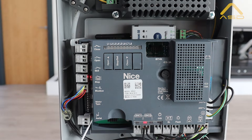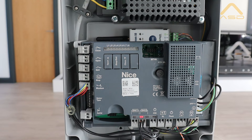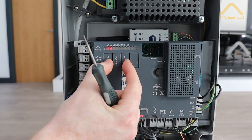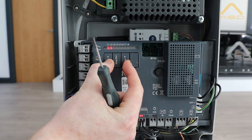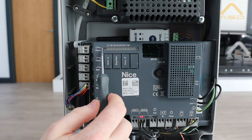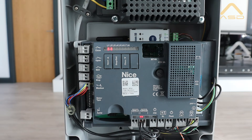The first step for this panel is to perform a hard reset, just in case anyone has been bench testing this during the manufacturing process and left any settings on there. To do that, look here at our open and close buttons - press and hold these two together for approximately five to ten seconds. You'll see L1 through L8 LEDs flash up a few times, and at that point the board has been reset, its memory cleared, and it's ready to program.